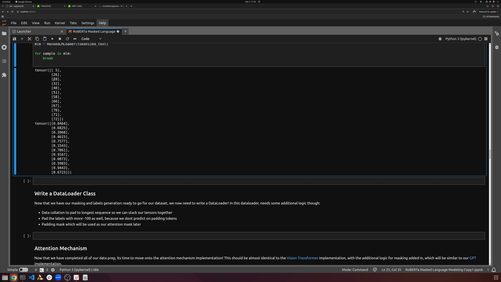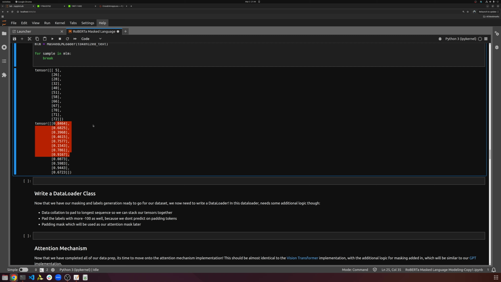That means the token at position 28 will be replaced with the mask token. So these are my positions, right? This one here, 0.84, is greater than 0.8. So that means this 5 here, the token at position 5, can either, half the time, be replaced with a random token. That's the 50% of the remaining 20%, giving you the 10%, or just be left alone. And we haven't gotten there yet.